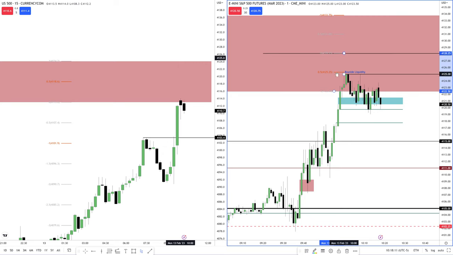Just fell short of the quarter level of that fair value gap on the 50-minute time frame. We keep coming back into this fair value gap. The fact that it's doing what it's doing right here is also another reason why I'm teaching and preaching to you caution on a day prior to news events like non-farm payroll, FOMC, and like tomorrow's CPI number.